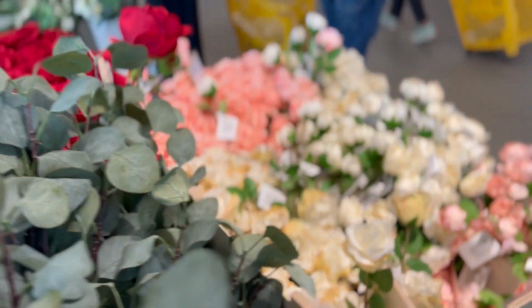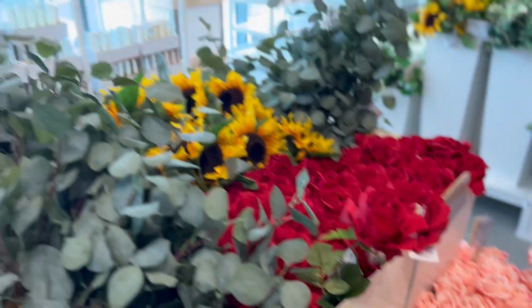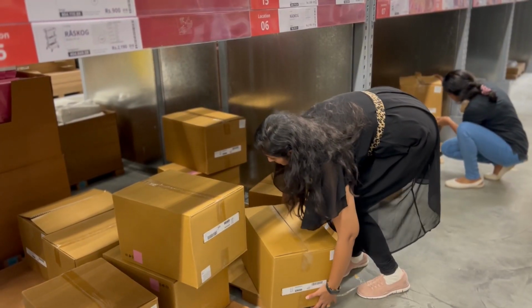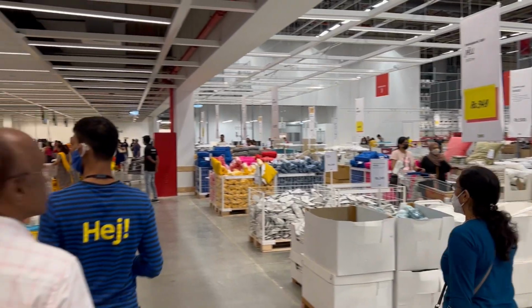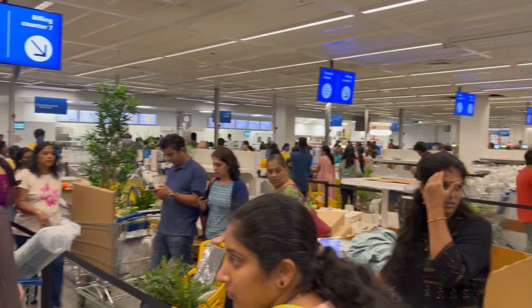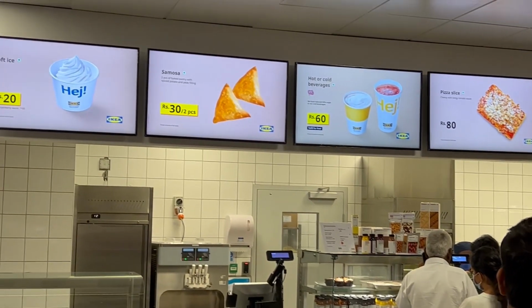And here you can see a lot of cream and peachy flowers, high quality flowers to use for your maternity and your newborn sessions. And yes, you can see me carrying the trolley, the white one. It is a DIY trolley. I couldn't fix it, so my husband did it for me, and the queue was huge. A tip, don't rely on Google Pay here. The signal is not there, so you can carry your credit card or your cash.